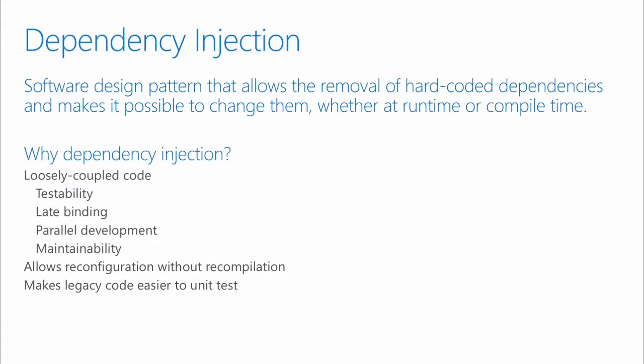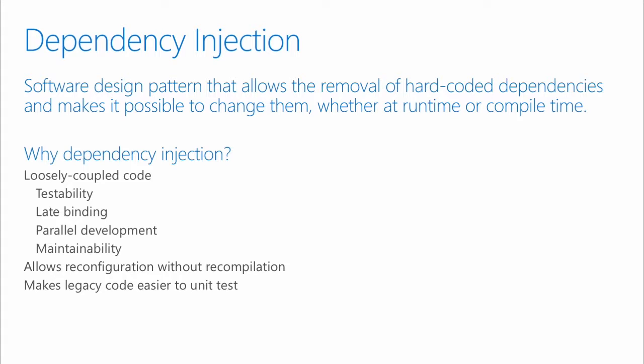Dependency injection, on the other hand, is a really clean concept. And it's a complicated one, but it's an architectural pattern that lets us now inject components that are easily testable into our applications. And I want to do that with two things. One, walking through what a dependency injection framework basically is, and then coming back and looking at a very quick example of what one looks like. So dependency injection. It's a software design pattern that allows the removal of hard-coded dependencies and makes it possible to change them whether at runtime or compile time.